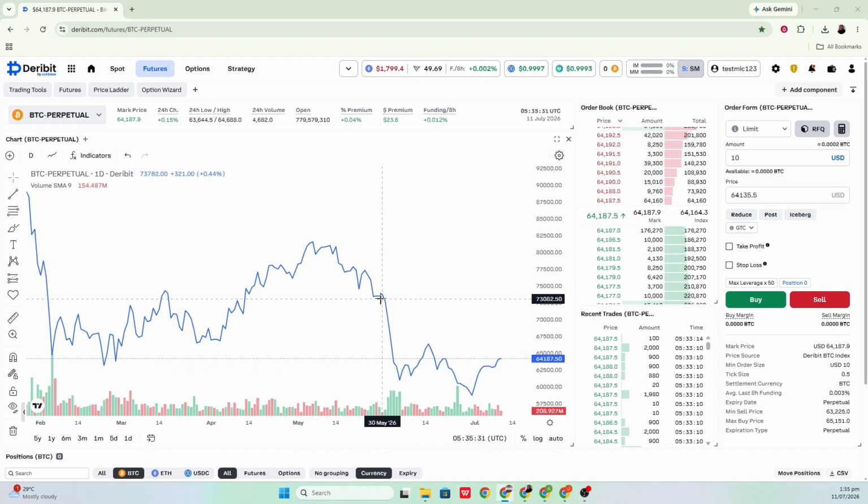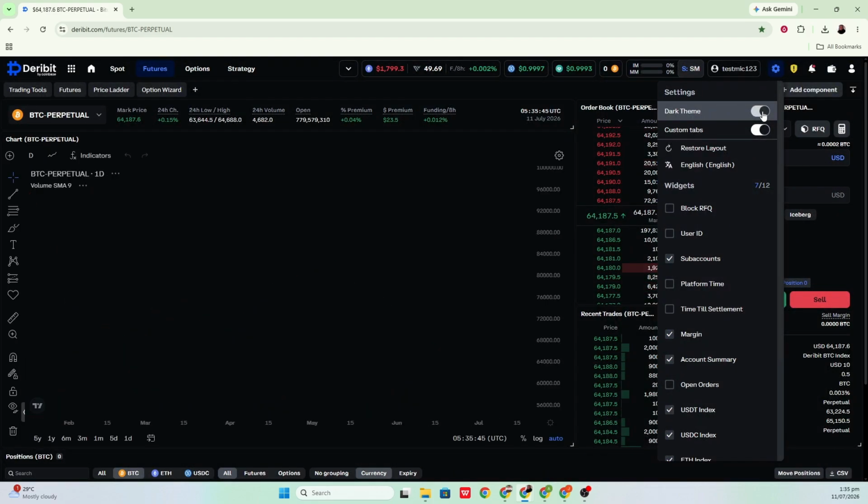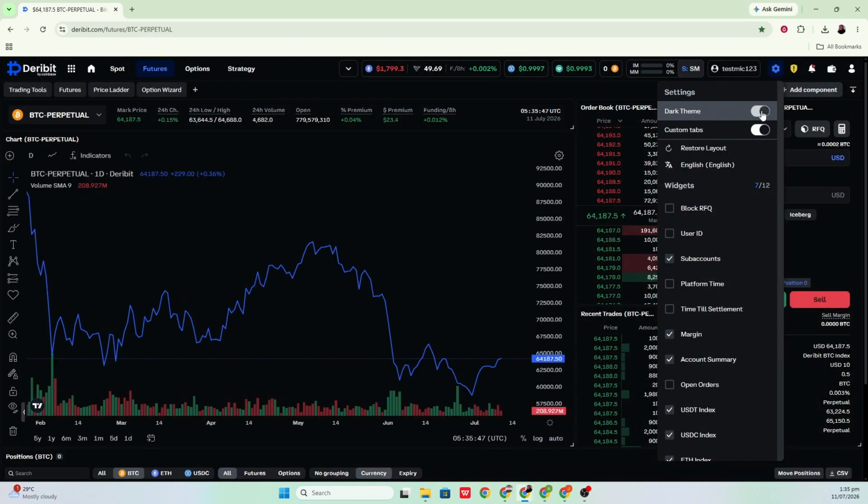Look at the top right corner of the main header menu bar, near your profile name and the system clock. Find the sun or moon icon and click it once. This instantly switches the entire platform between light mode and dark mode. If you want to switch back at any time, simply click the same icon again.